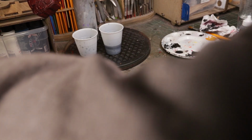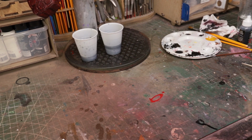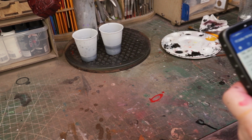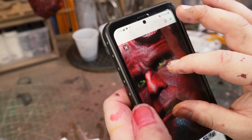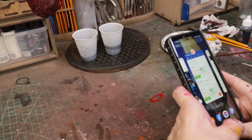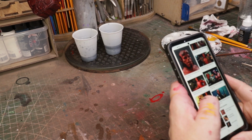Now I found out that in the movie Hellboy, at least according to the photos I've seen, he actually has green eyes. So on the Hellboys, I did gold eyes. But if you zoom in, it's got a gold background with green eyes. So let's see if that's true. I'm gonna look up another picture just to make sure I'm not seeing that wrong.